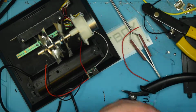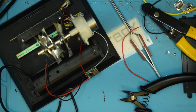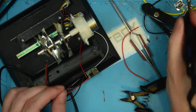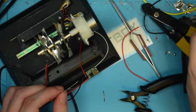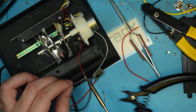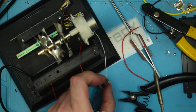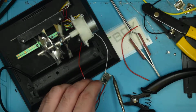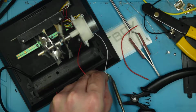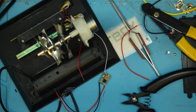And find the end of the solder. Oh, apparently I have just a free length of solder floating about. That's alright. Most people chastise me for soldering directly off the reel, but I find it more convenient myself. But to each their own. Do whatever works for you. There we go. Just put a little extra solder on there.